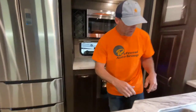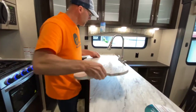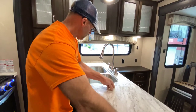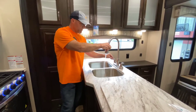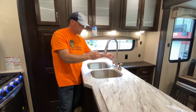Coming into the kitchen, you have your thermofoil countertops, and you also have a cover for your sink. This will drop down. Now you got Taco Tuesday. We can do plenty of cooking there. I'm going to set this aside. We have a two-well stainless steel sink. You have hot and cold, obviously, and you have your sprayer faucet. So you just hit the button to select between spray and steady.